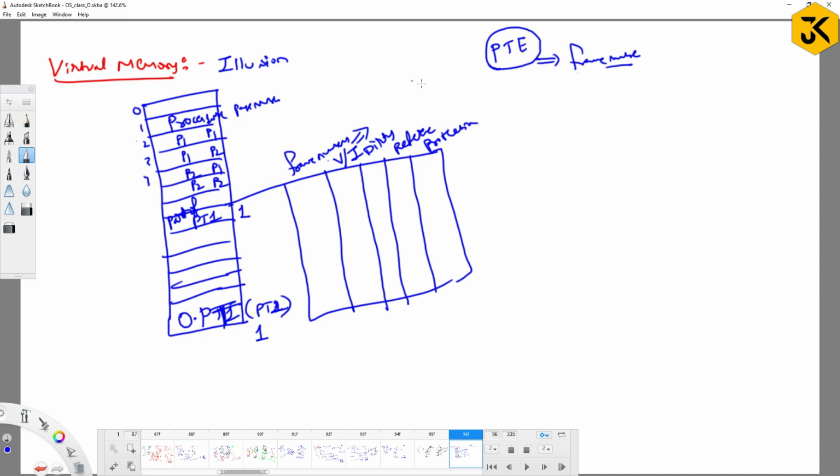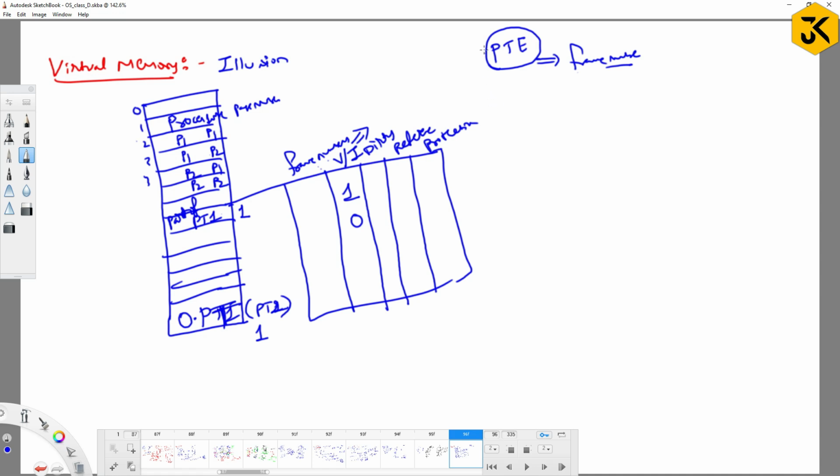If the page is available in the respective frame, I can say it as 1. If the page is not available in the respective location, it will be 0. Valid means 1, invalid means 0, right?